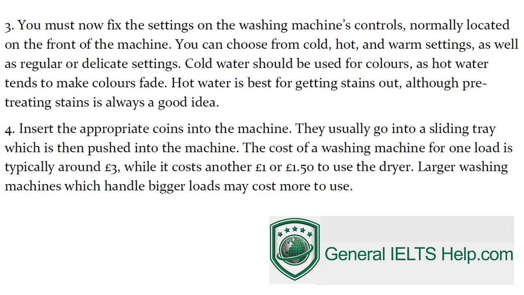4. Insert the appropriate coins into the machine. They usually go into a sliding tray, which is then pushed into the machine. The cost of a washing machine for one load is typically around £3, while it costs another £1 or £1.50 to use the dryer. Larger washing machines which handle bigger loads may cost more to use.